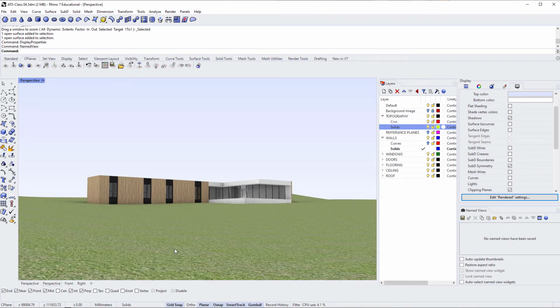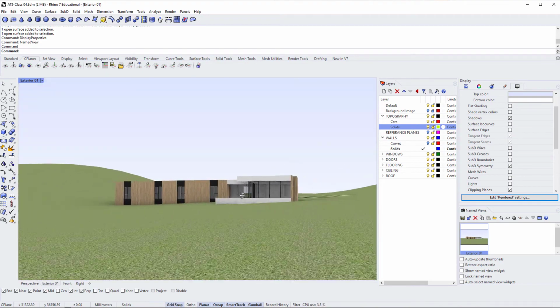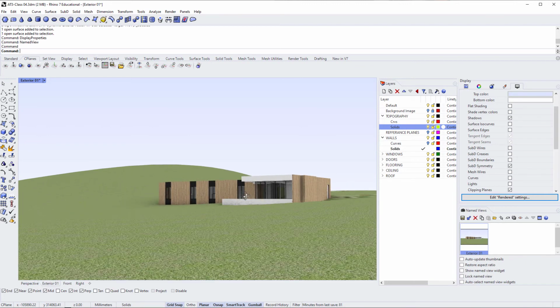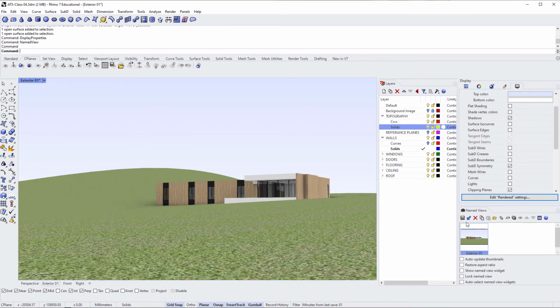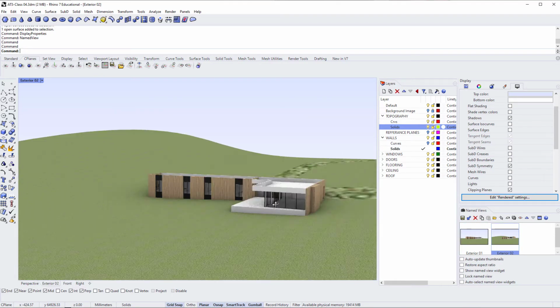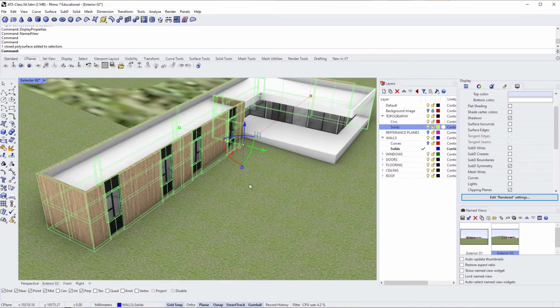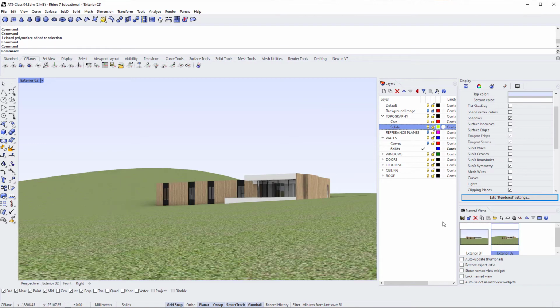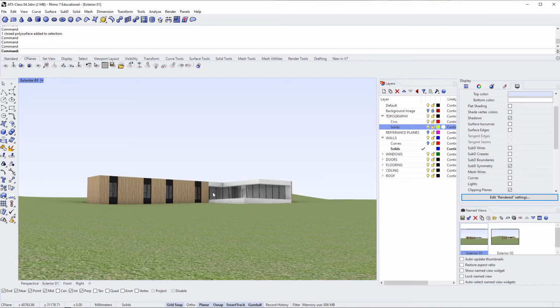Okay, something like that. I can save that view by clicking on this little icon, save as, and it's going to ask me to give it a name. So I might call this one exterior 01, and so it saves that view right there. I can then orbit around to the other side, so maybe say something like this, and then I can hit the save icon and save this one as exterior 2 as an example. And so I can model around, do whatever I'm doing, edit my model, and then just double click on one of these views and it will snap me back to that position. And then we can export these out at a later stage.